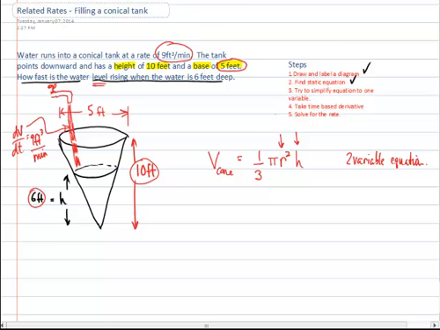So I'm going to suggest that there is a connection between the radius and the height, and I'd like you to use your knowledge of similar figures to figure out what that relationship is between the height and the radius. Talk about that with your friends, and when you come back, I'm going to have the answer, and hopefully our answers are similar to each other, if not the same.